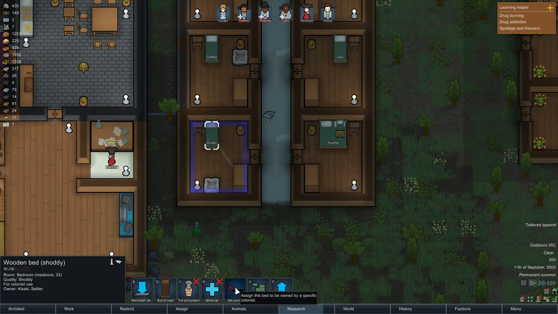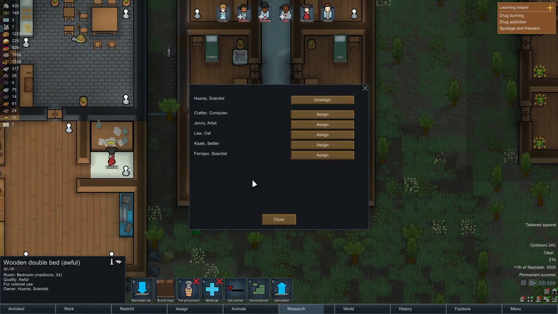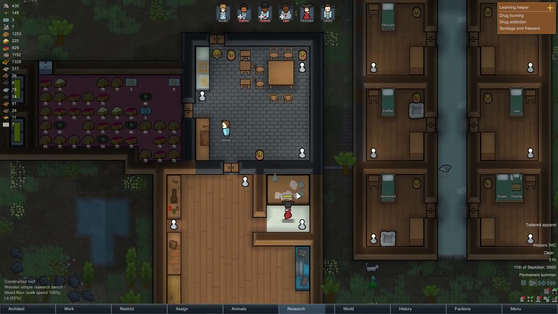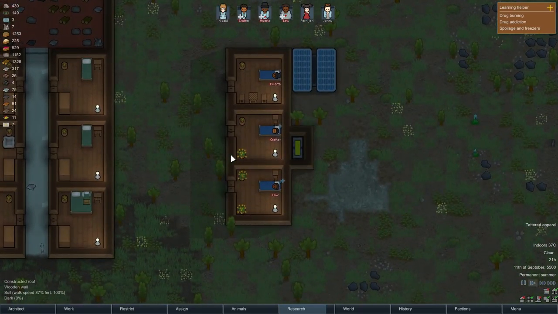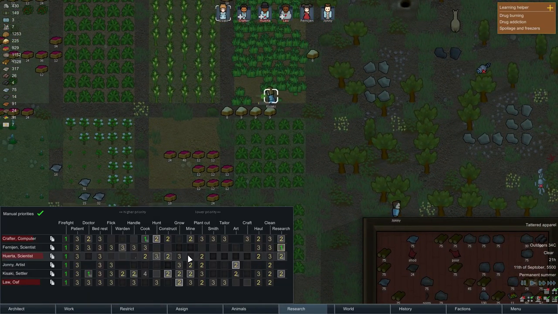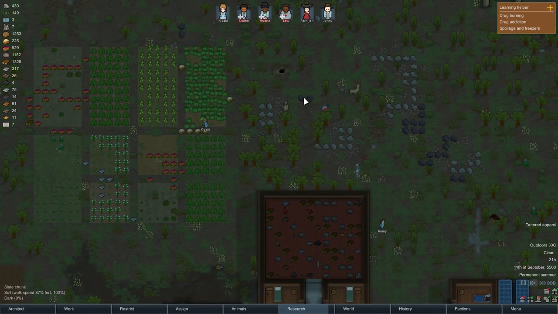I'm pretty sure we can unassign that, and we can set this to assign. There we go. So they will now share a room, and this one is now unowned. Okay, good. So that's nice. Where is she now? Oh, in the field. Okay. I would like you to prioritize hauling at this point. What is growing? Two. I want it to be one for now. Okay.